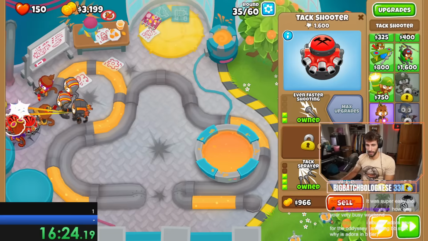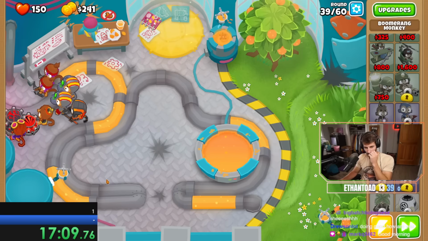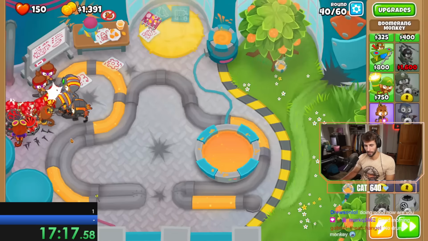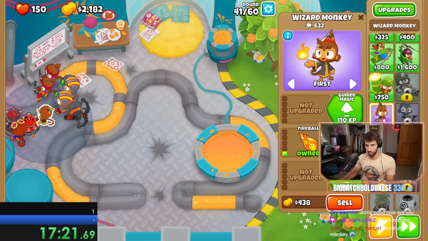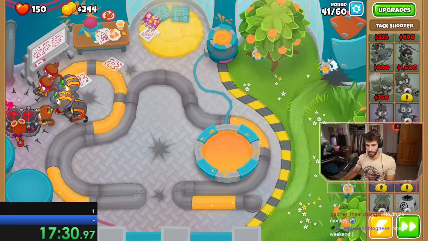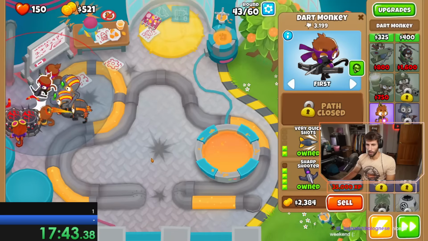To prep for round 40, we got an overdrive and upgraded both of our boomerang monkeys to bionic boomers, which deal great general damage. This popped the Moab pretty quick, but we needed some more damage up front and more camo popping power. To solve both of these problems, we upgraded our second tack to an overdrive and made our crossbows sharpshooters once we had the experience for the upgrade.